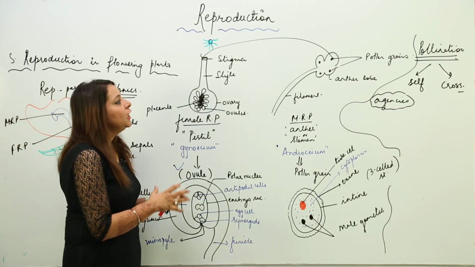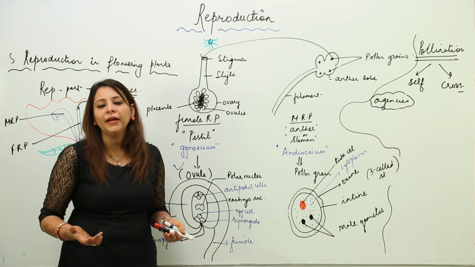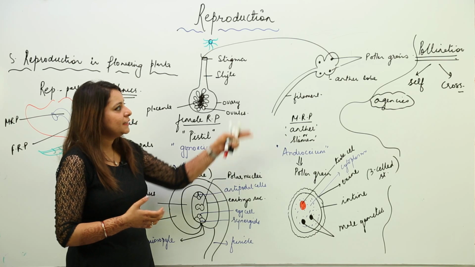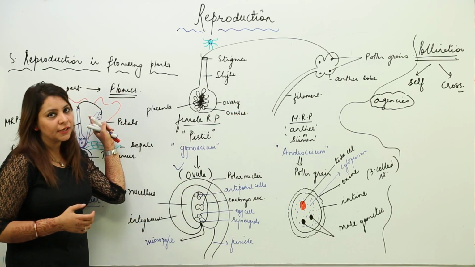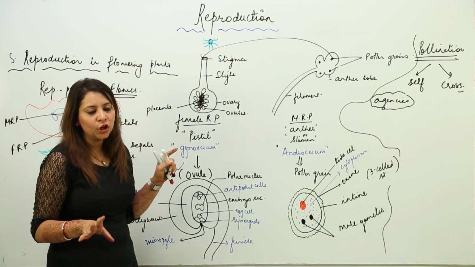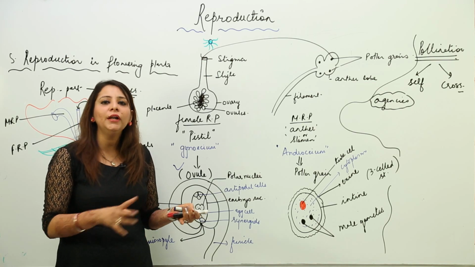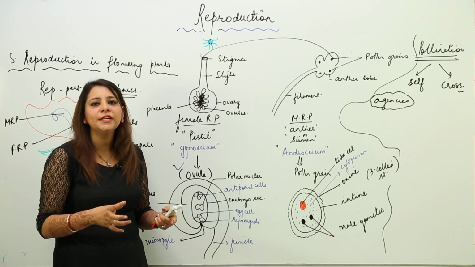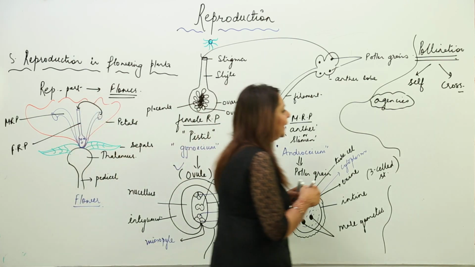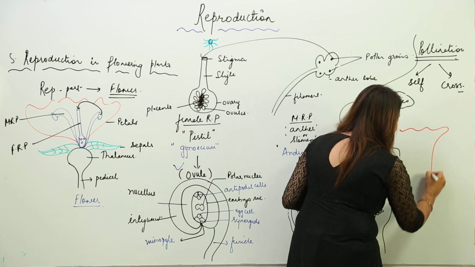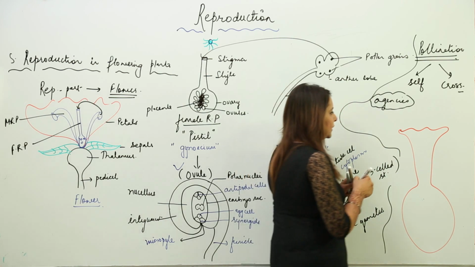So first of all, the pollination has to happen, because if the pollination won't happen, then how will the whole mechanism take place? So the first thing is that pollination should be there, that is the transfer of pollen from the anther to the stigma of the flower, can be self, can be cross, and there we need the agencies, that is wind, water, insects, birds. They all can act as the agent which can carry the pollen grain from the anther to the stigma.